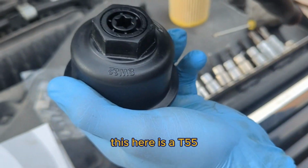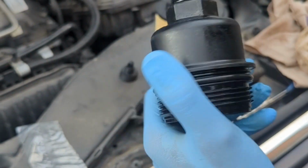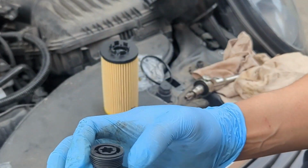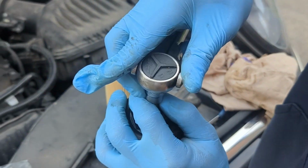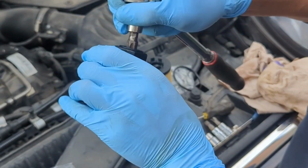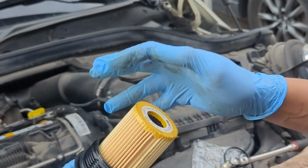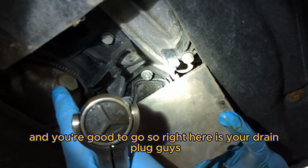This here is a T55. Let's go ahead and remove it. Like that. Pop your new one in. Then the filter goes inside like that. Make sure it bites and you hear that click in. You're good to go. So right here is your drain plug, guys.